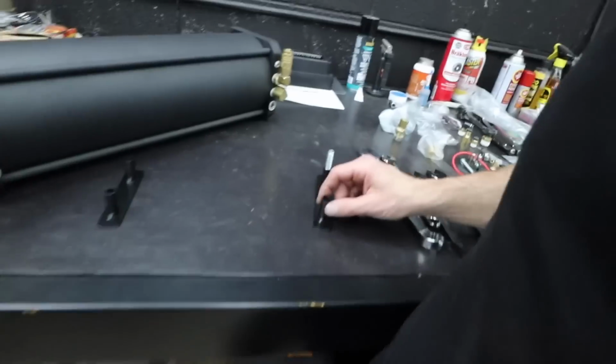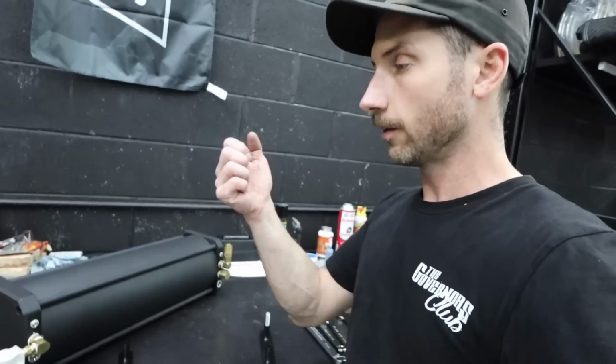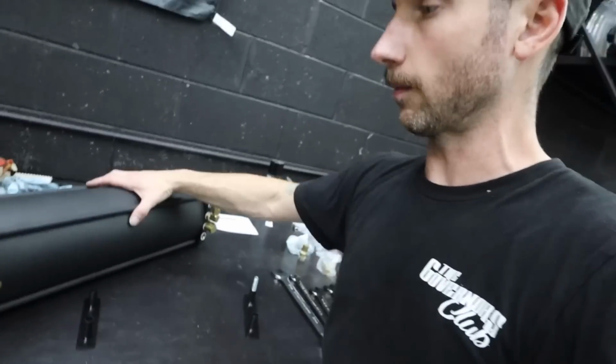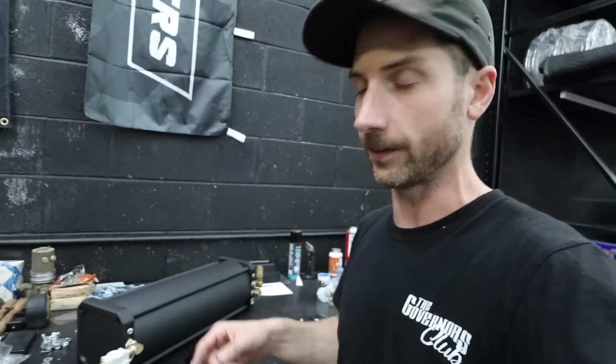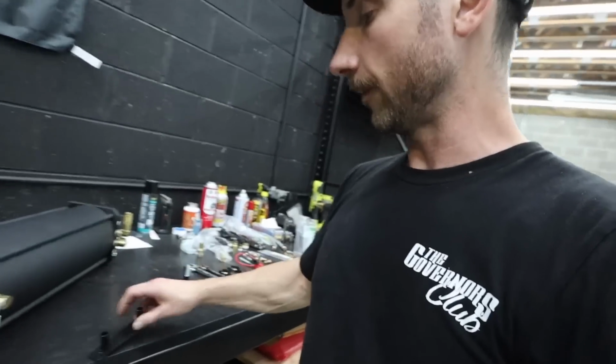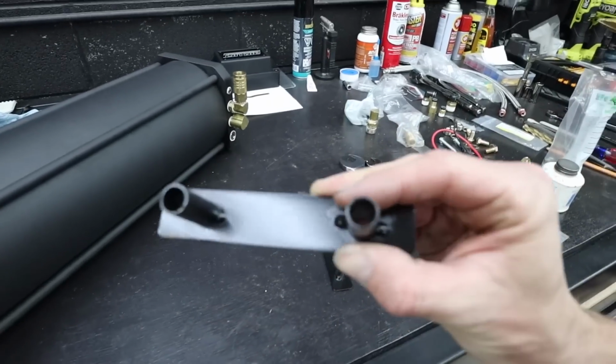And originally I was just gonna use the tubing as standoffs, but then I realized it'd probably be smart to run some flat stock under it for added support and bracing, just because once I get everything mounted to it, there might be some leverage on the tank while you're driving the car, and I wouldn't want it to come loose or anything like that. So that was the overall gist of welding some tube to this piece of flat stock.